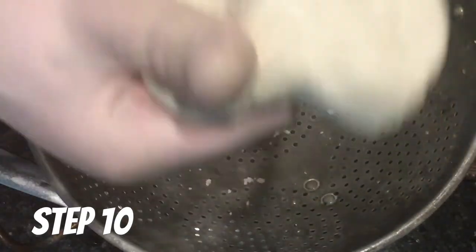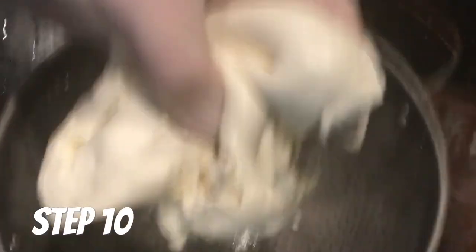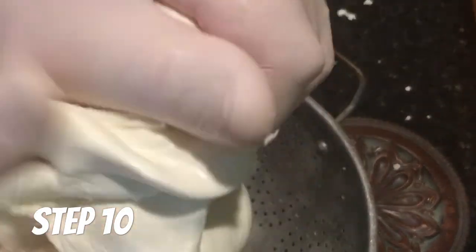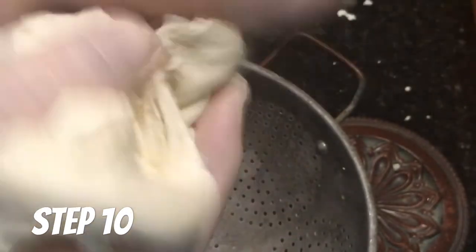Oh, this is kind of cool. It's actually like Silly Putty. I wonder if it'll pick up pictures out of the newspaper comic strips. Oh, look at that. It's going to work. All right, my camera was shaking. I'm sorry. It says you want to stretch it till it's soft and shiny.